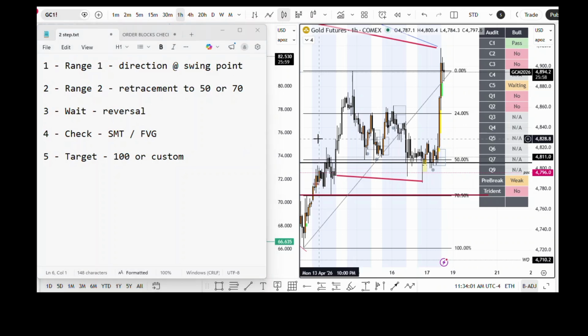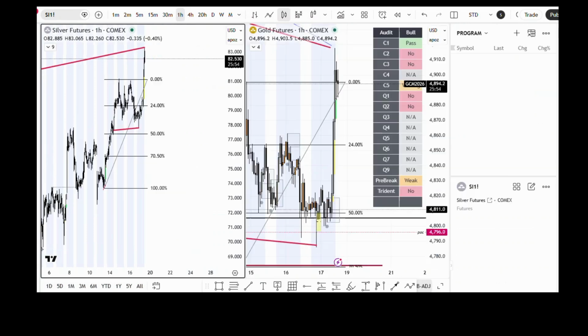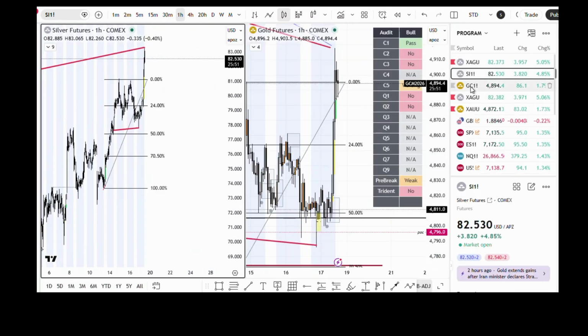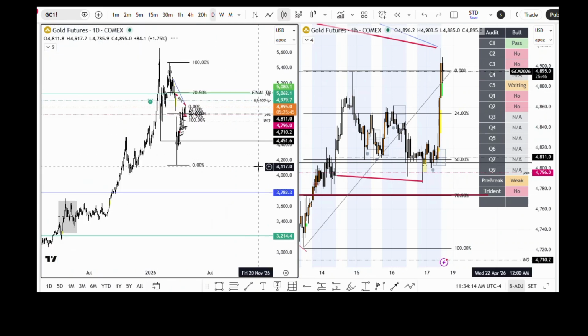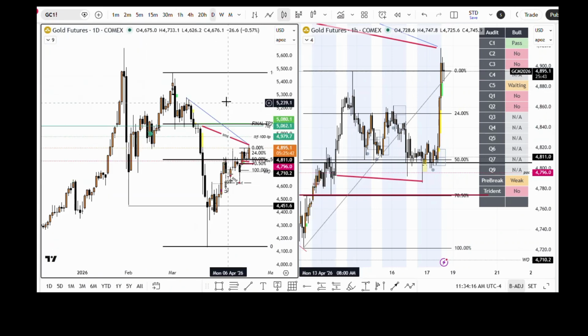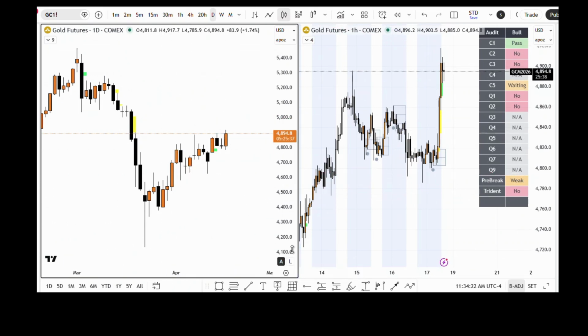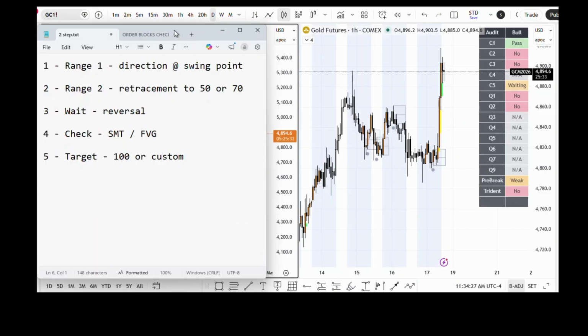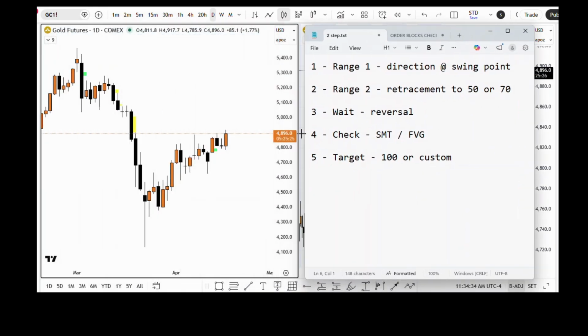Okay, so on my left, I'm going to change this and add gold. I've got silver at the moment. I'm just going to change it to gold, and I'm going to go to the daily. I'm going to hide the fibs. I'm just going to bring this up again. Just give me 1 second. Ignore this dashboard. This is just my testing on the IB that I'm trying to build. Okay, so I'll put this on the right hand side.